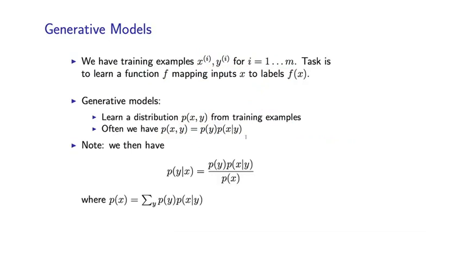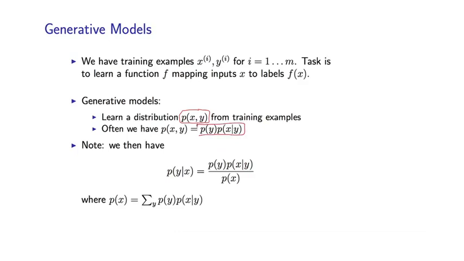So one interesting thing about these joint distributions is they're quite flexible. And they are, in some sense, more general than the discriminative model I showed you earlier. Let me just illustrate this through this important relationship. Given that I've learned a joint model, I can always calculate the conditional probability of any y given x using Bayes' rule as follows. So I have p of y times p of x given y. That's the form I've shown you here.